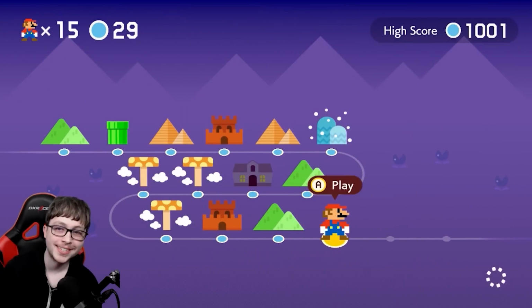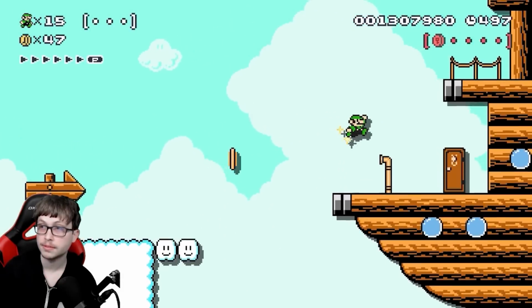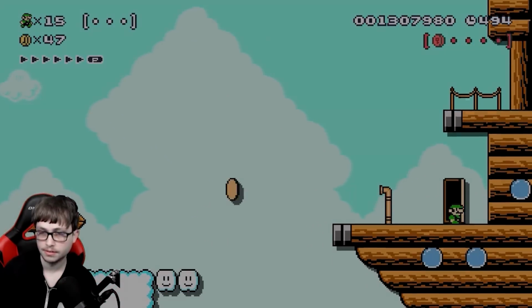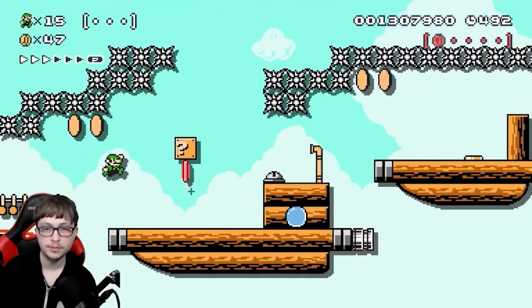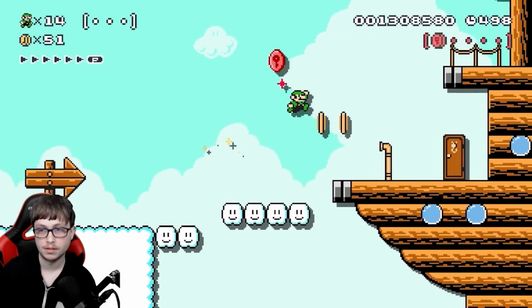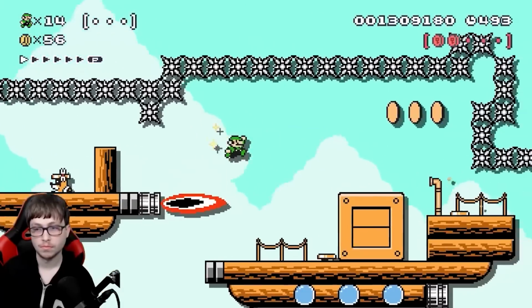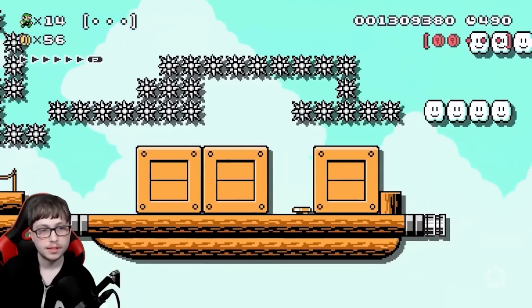30. Oh my god, level 30? Title screen level, but harder. Airship. God, that's a bad sign. Okay, we're zooming. Why thwomps, man? Okay, I can't slow down. I gotta have, like, real fast speed there. Shoot, this is bad.